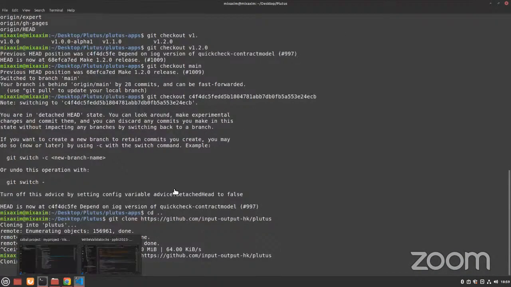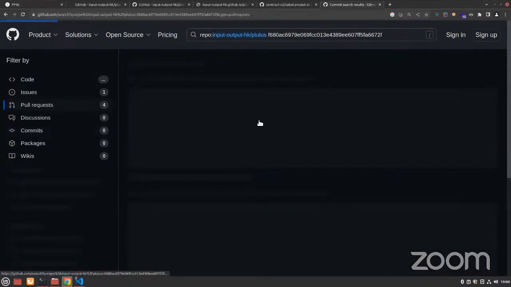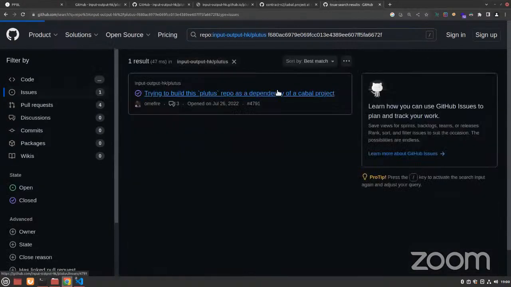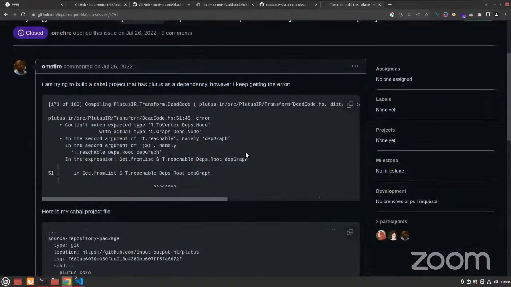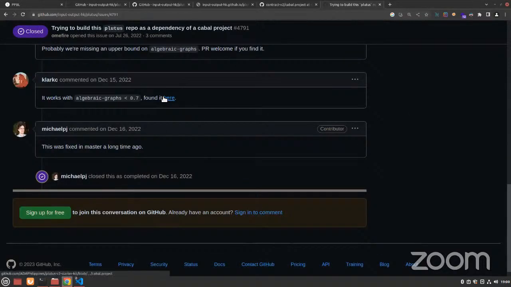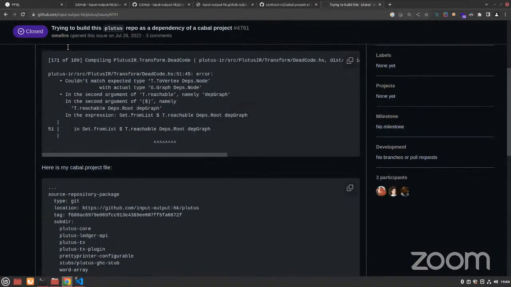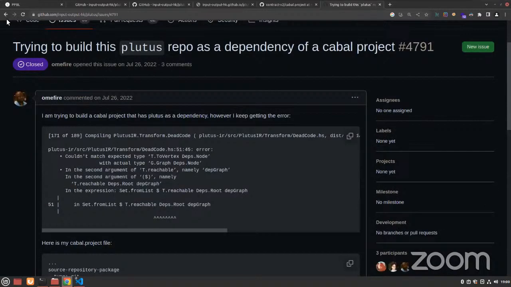Anyway, let's look for that Plutonomy. I searched it but didn't find it. There are some pull requests, issues. I'm looking for that commit hash.